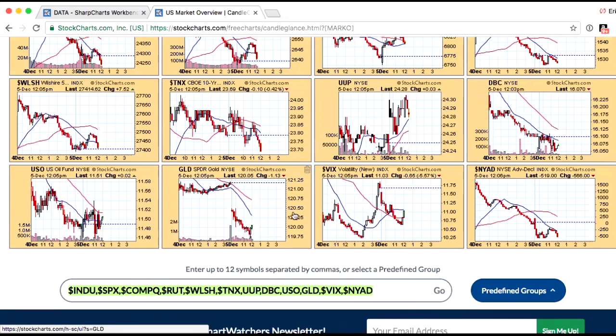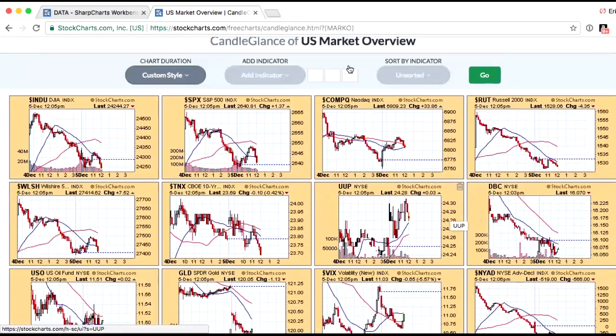Gold gap down, and it's breaking out of a declining trend here, but in general, I would have to say gold's having a very difficult day. We'll have to see if it can hold on to that 119.75 area as support for the day. The VIX is lower at this point, reading at 11.03, declines leading advances.